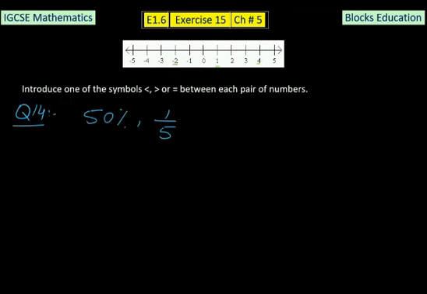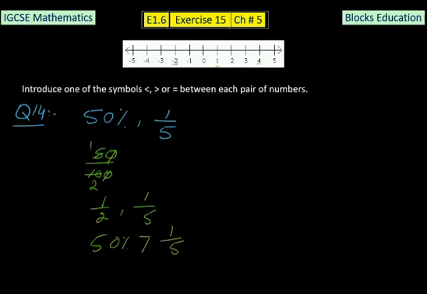In question number 14, we have a pair: 50% and 1 over 5. Once again, 50 has a percent sign, so you can write it as 50 over 100, and the 0 and 0 will cancel out, and 5 ones are 5, 5 twos are 10, and we get 1 over 2. Here we have 1 over 5. Once again, the numerators are the same, so it depends on the denominator. The less the denominator, 2 is less than 5, the bigger the number. It means that 50% is bigger than 1 over 5.